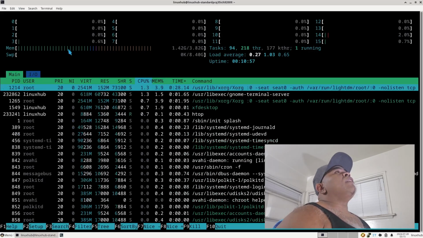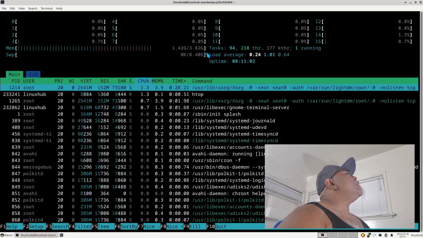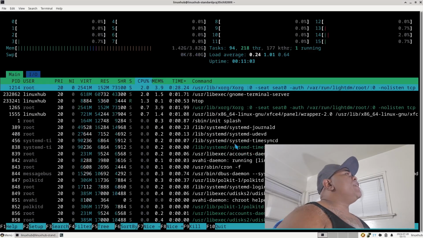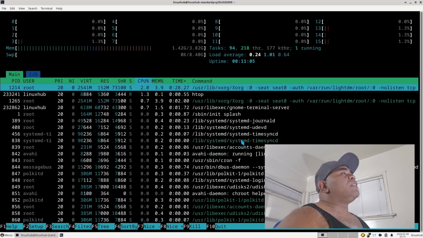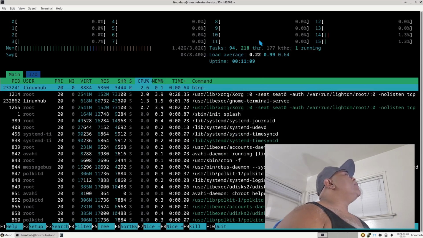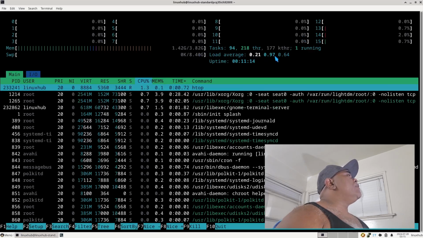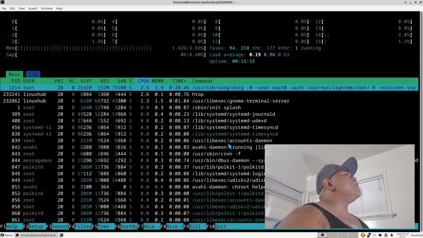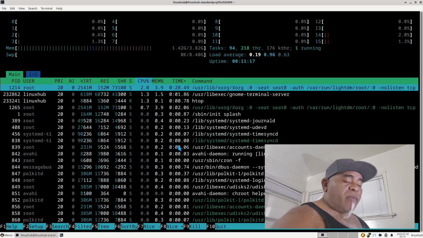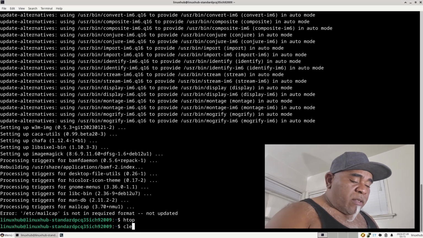And our memory, we're using 1.4 gigabytes. It is kind of high, especially for an XFCE type of system, so something must be running in the background. But our load averages are pretty standard, 0.2, 0.9, 0.6. So it's pretty straightforward, not something to be concerned about.